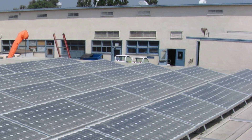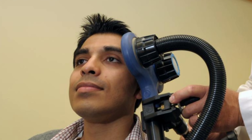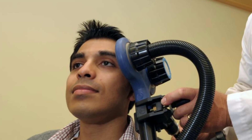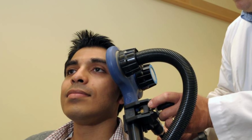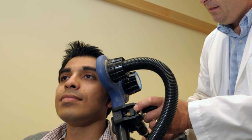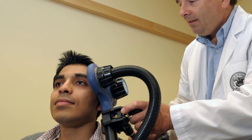This study is published in the journal Nature Communications. And finally, researchers in Portland, Oregon have discovered a new treatment that offers relief to those suffering from tinnitus. Researchers at VA Portland Medical Center and Oregon Health and Science University recently conducted a study on tinnitus patients where over half of the participants reported a significant improvement in their tinnitus symptoms after receiving transcranial magnetic stimulation, or TMS.